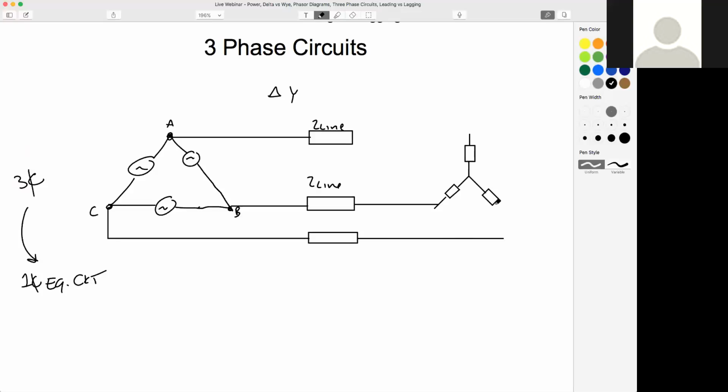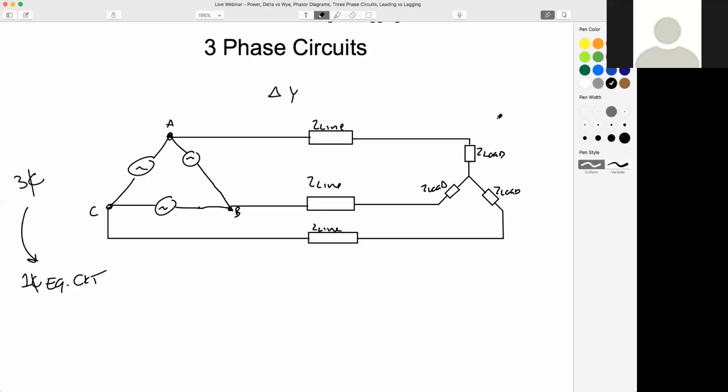Who can tell me? Alex said single phase, same current. It is going to be the easiest to get into an equivalent single phase circuit. Okay, great. So this is our third Z line. A good practice too is you'll see a three-phase voltage drop too, say a delta Y. That's very common. So I'm going to call this my Z load. So these are all going to be the same.